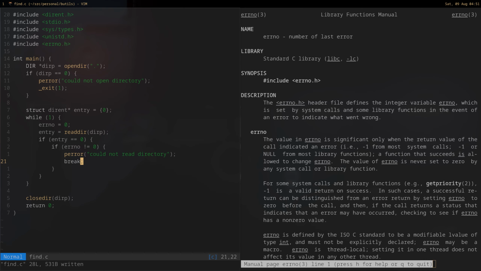But if it is not this one, then also we break. So basically we just reach the end. This one means an error happened, and this one means the end of directory. So there are basically no more entries. That would be better.